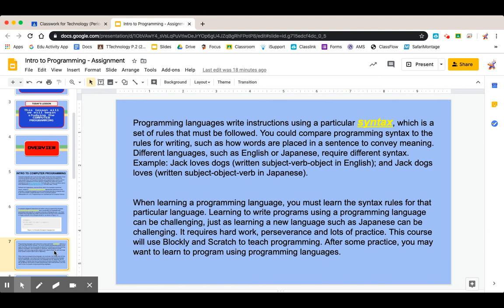The rules that all these languages have to follow are called syntax. Here's a word that is highlighted, underlined, made yellow, and bigger: syntax. That is just another word for rules. JavaScript and Python have different sets of rules for how you have to write the instructions.